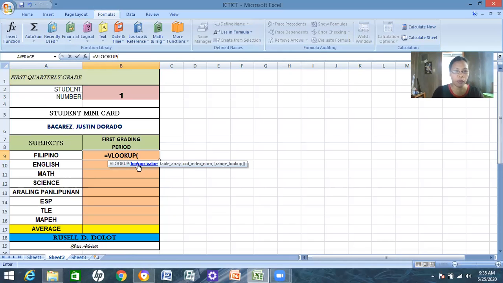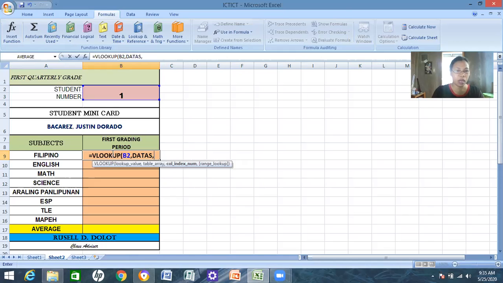We are looking for the rating of Bacares Justin under B2, because this is his student number, separated by a comma, and then datas, comma again.